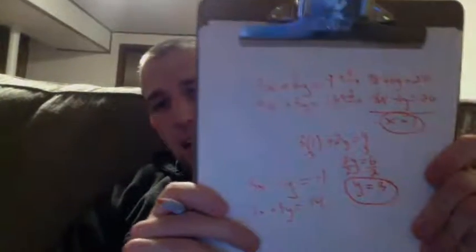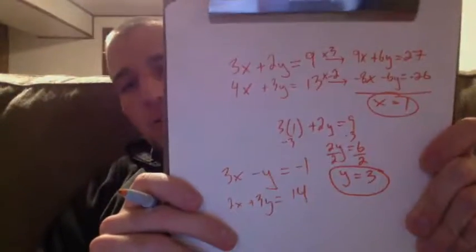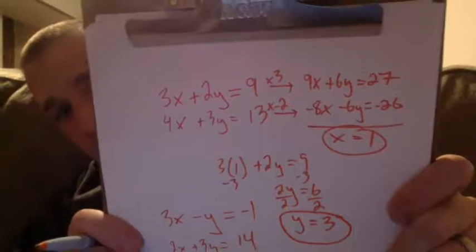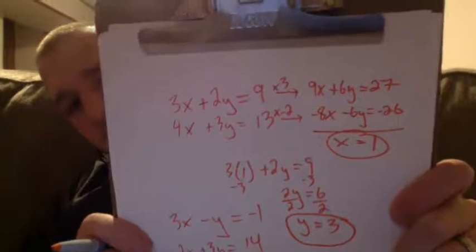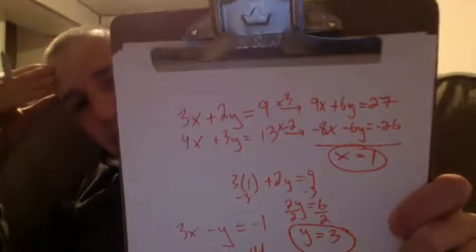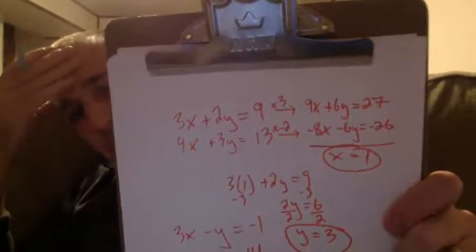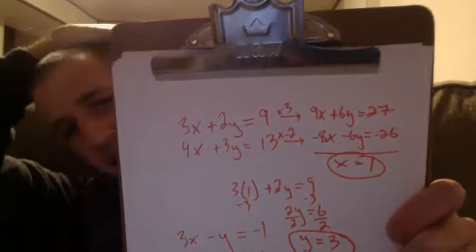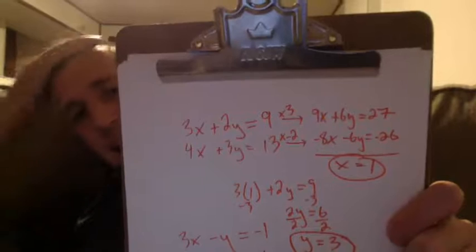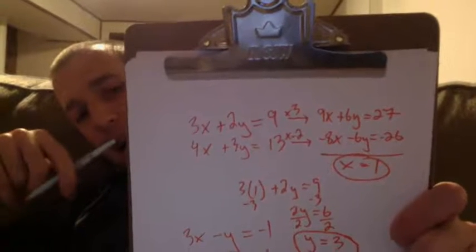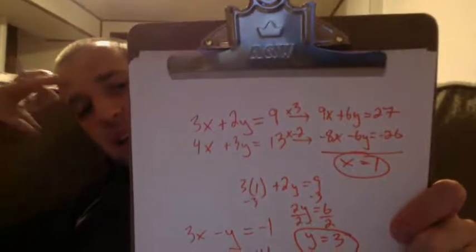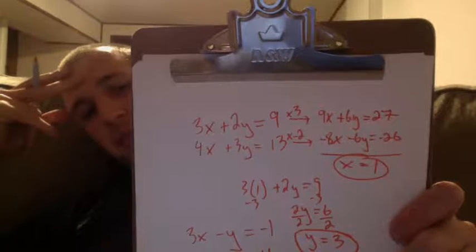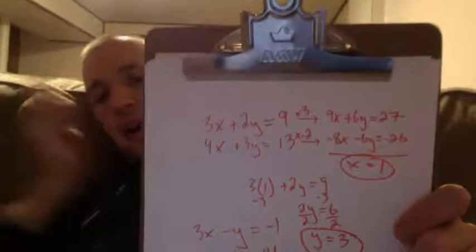So there's my elimination one. You should have gotten x equals 1 and y equals 3. So zooming in as close as I can there. This is kind of tricky to do. So I multiplied the top one by 3 and the bottom one by negative 2. This worked out pretty well because then when I added everything together, I just got a regular old x, and I got x equals 1. Then you plug that back into any of the equations, and it doesn't matter if it's the first one or the second one, and you should get y equals 3.